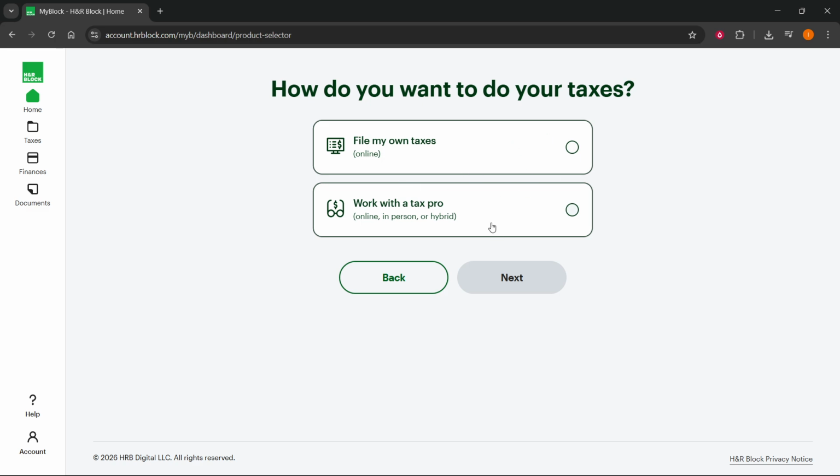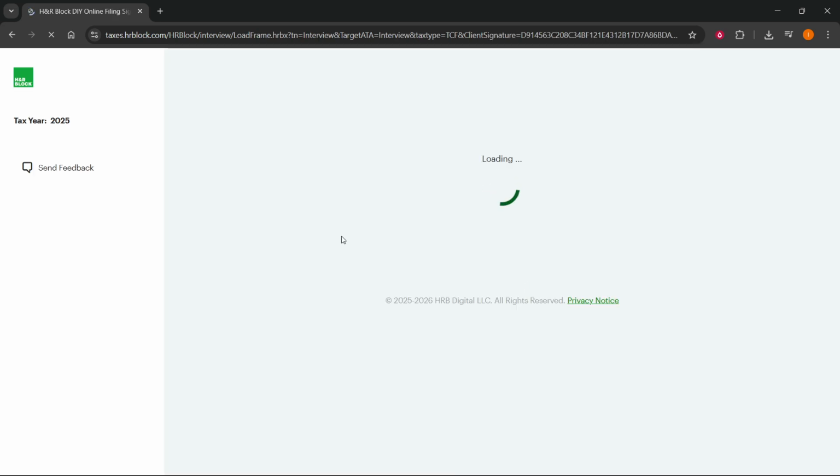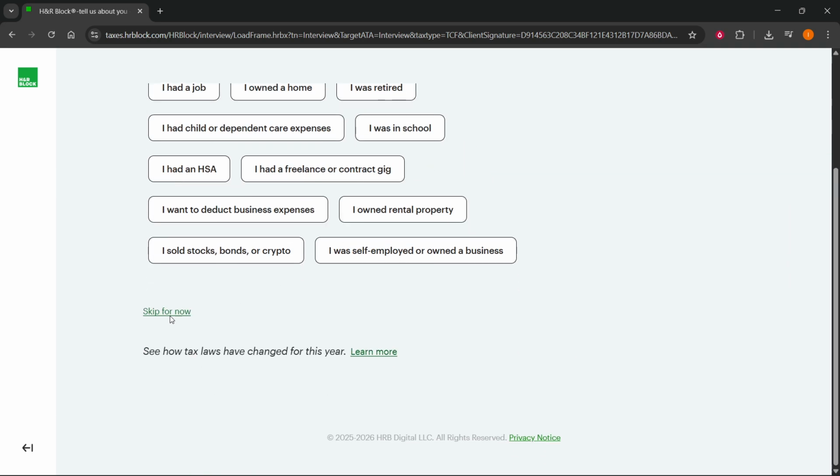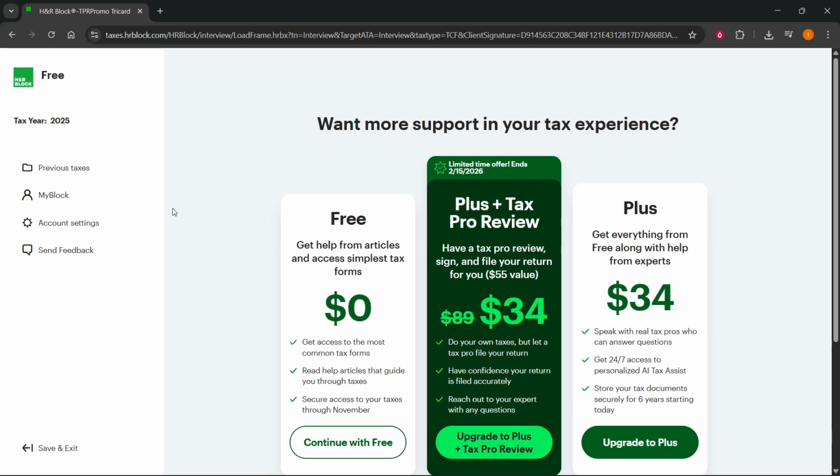Here, you want to basically select one of these two, completely up to you. I'm going to do this one, press Next, and then it's going to start loading the next website for a few seconds to populate all the fields. Whenever that's done, you'll be able to get your old tax returns from H&R Block in here. So this takes a few seconds. There we go. Now I'm going to skip this for now to show you directly, and there we go.